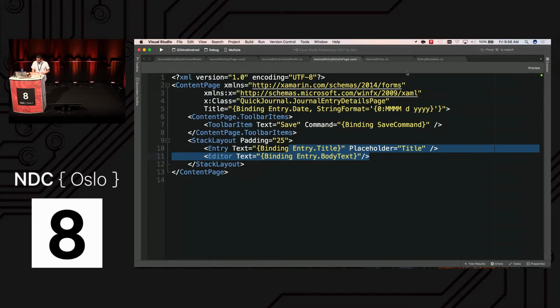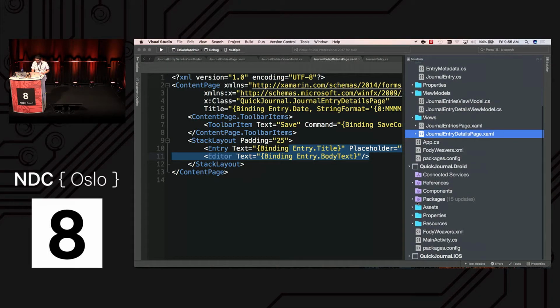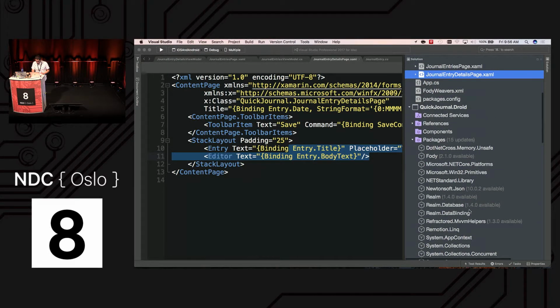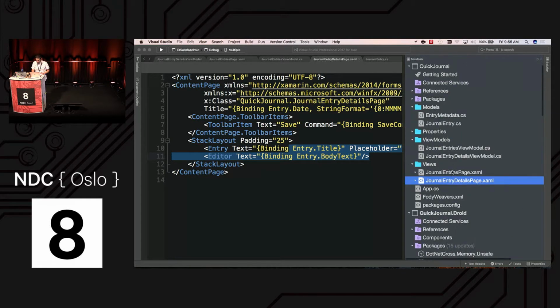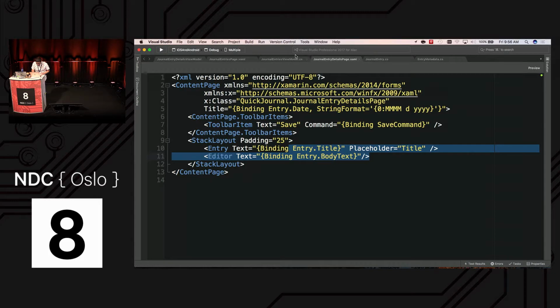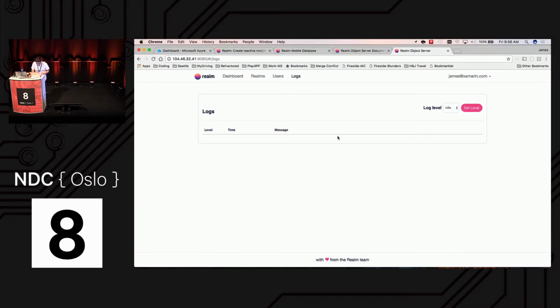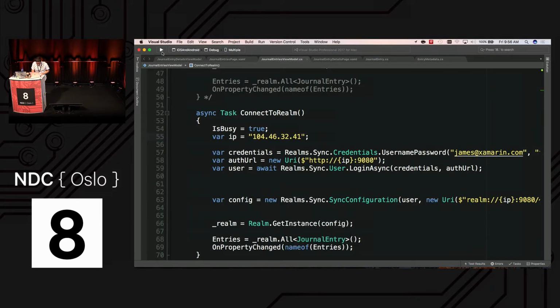So what I'm going to do here is I'm going to run an iOS and Android application. And all I have installed here is the Realm databases that are on here. Is that the correct IP that I had? It does look like it. Yep, 32. All right, so I should be able to hit go. That's not good. There we go, build.